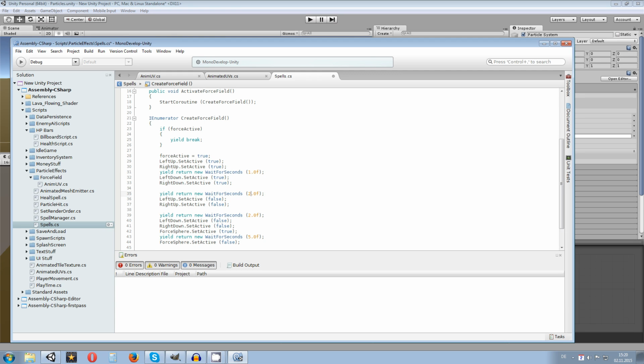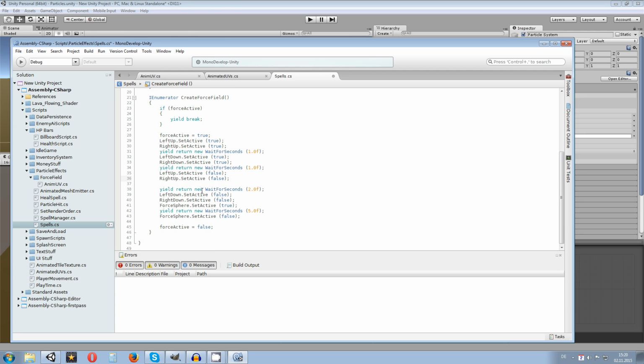After the other second is done, I will deactivate the left and right, and the same should be in here. So we have 1 second up, 1 second down, and after the second again, it will be disabled, but the force field should be active already.